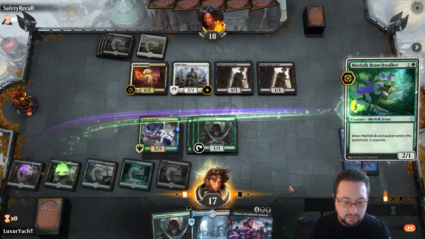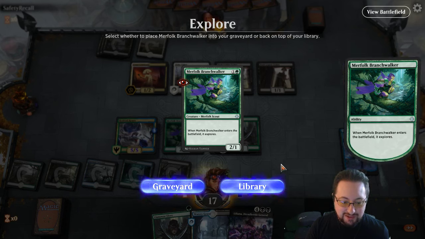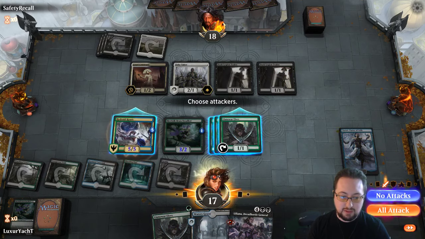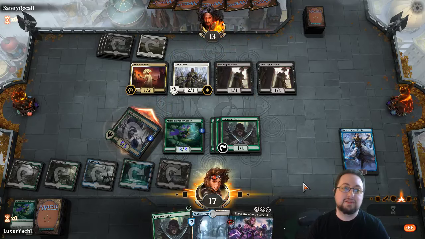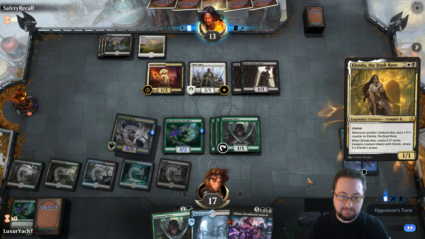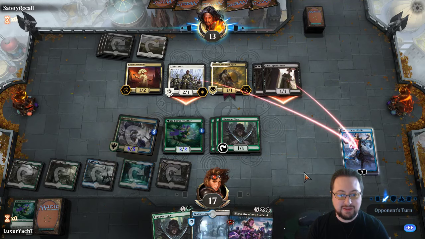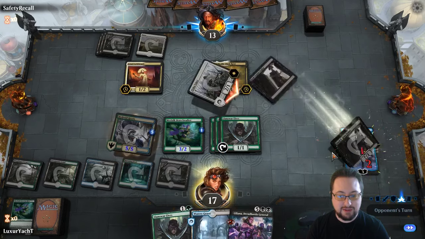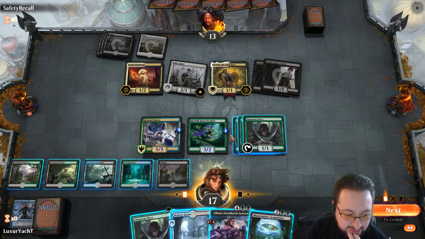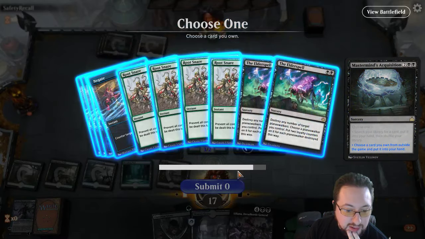Oh no. I forgot she can get planeswalkers. Yeah, because they're non-land, non-creature spells. Yeah. I'll graveyard that. Narset is so good. She really is. Aha! I was not prepared for this. Okay, I think I know what I have to do here. Oh no.